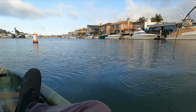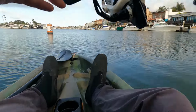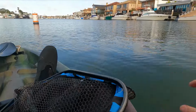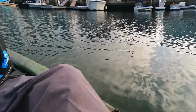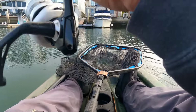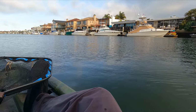Fish. Woo! Ooh, that's a better fish for sure. Gotta get the net for this one. It's dragging me in circles. It's ripping me up. That's a good fish. Feels decent, at least.